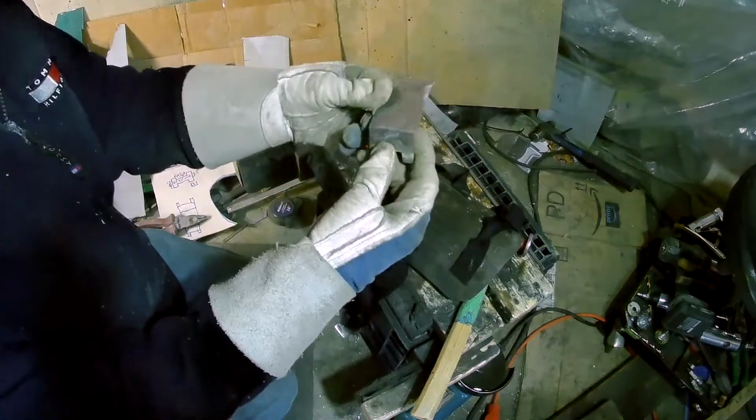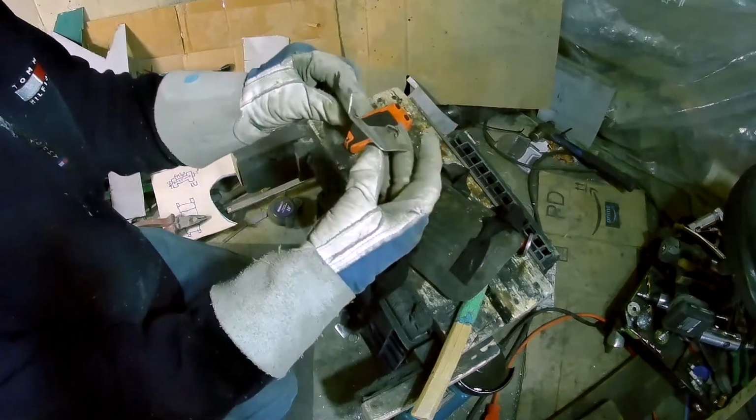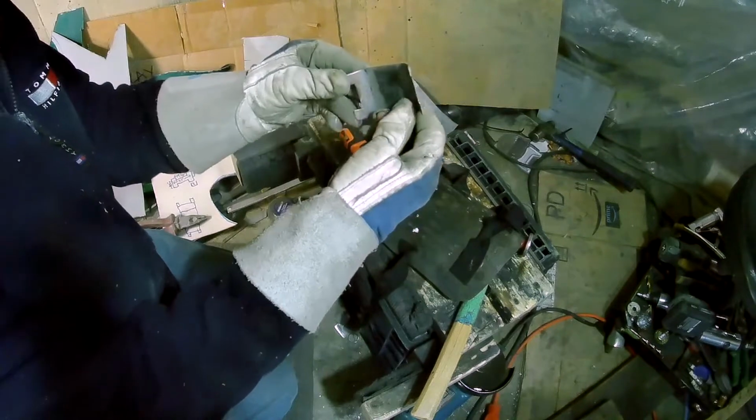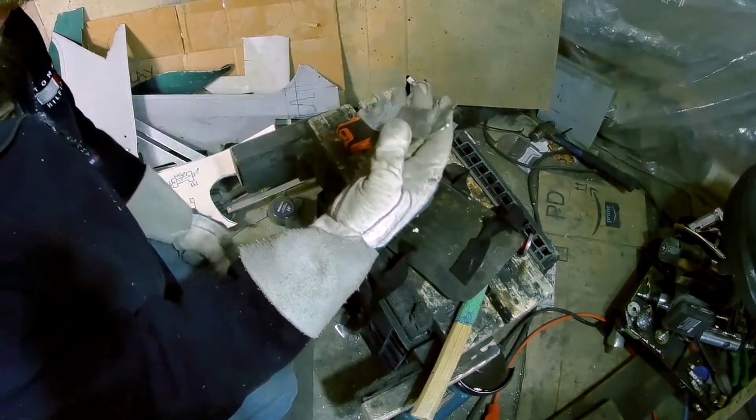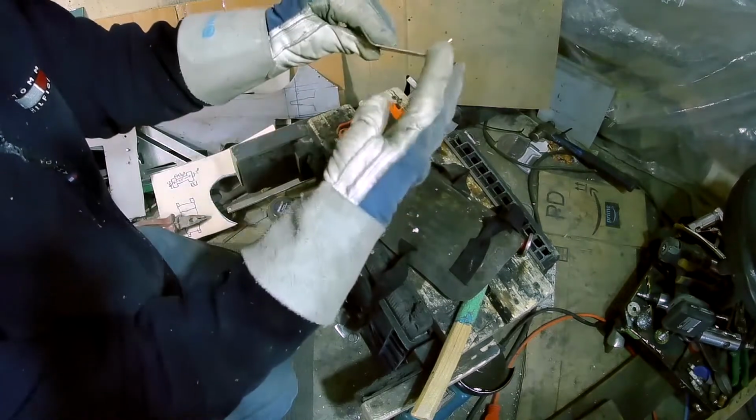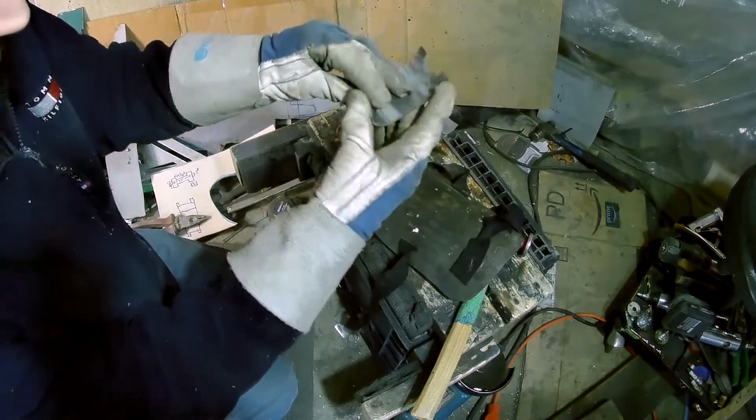And then I've got to get on mounting my transmission cooler in here and making the new mounts for my radiator. Okay guys, I'm just making up the brackets for the radiator. I just made one to start with because I wasn't sure if I was going to go with this design or not. But it's looking like it's going to work. I'm going to make those bends a bit more dramatic.